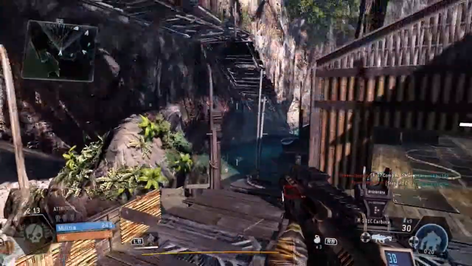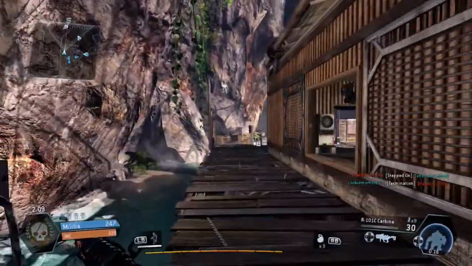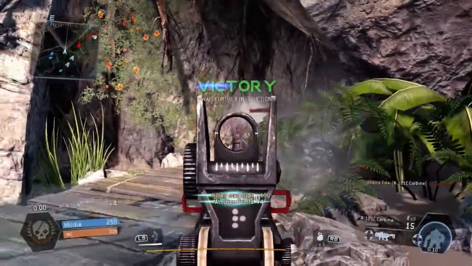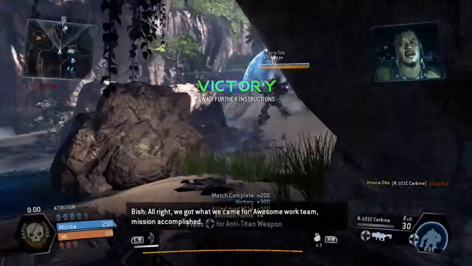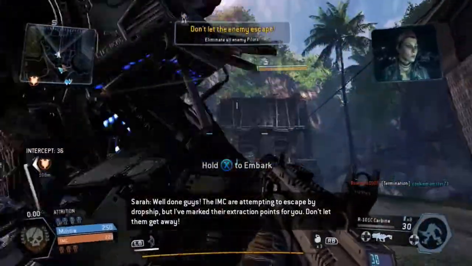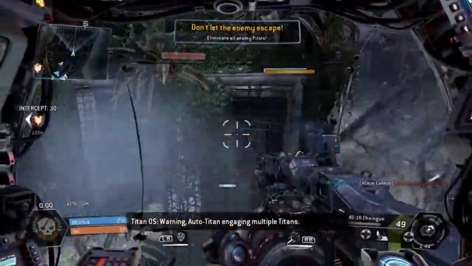Now, this game in general, I never really found a class or any type of setup that would indicate you're going to be slow in this. There is no such thing as being slow in this game, unless you're using the big bulky Ogre, I think it's called, Titan chassis. Then you're going to be moving a little bit slow.